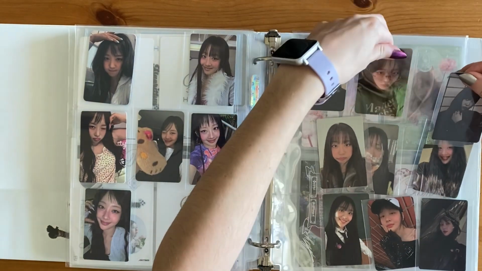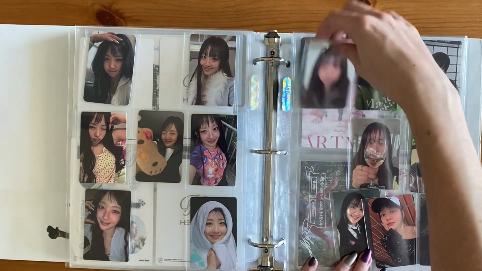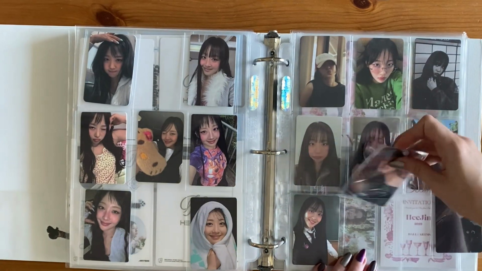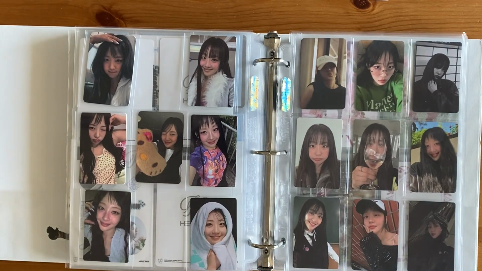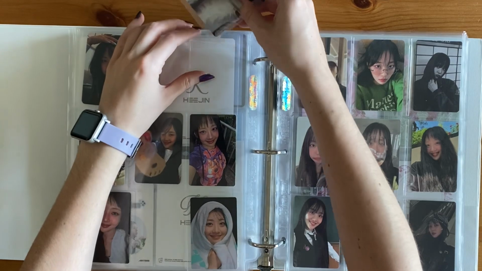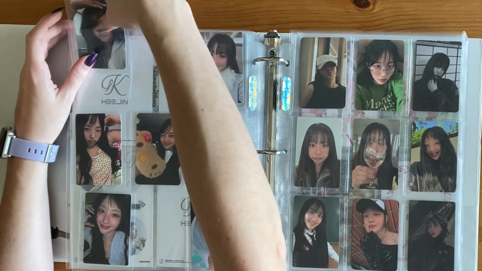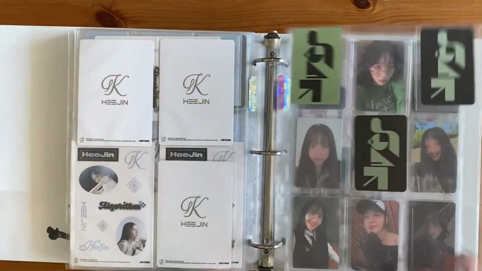So I am interested to see other people who collect Yves. Like, what are we doing, guys? How are we storing all these cards? I don't think I've watched anyone put all these away yet. I guess another option would be to put all of these in my 5 pocket pages, but I already do ARTMS and Loossemble in those, and I kind of want to keep Chuu and Yves together.